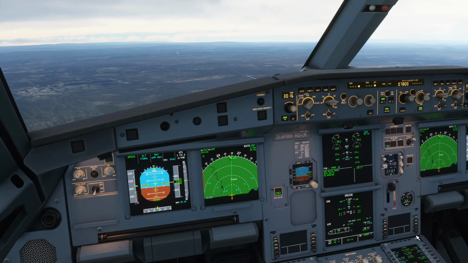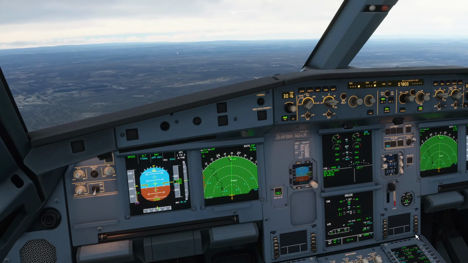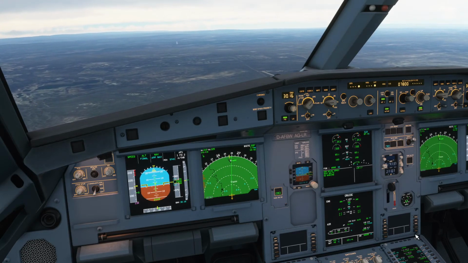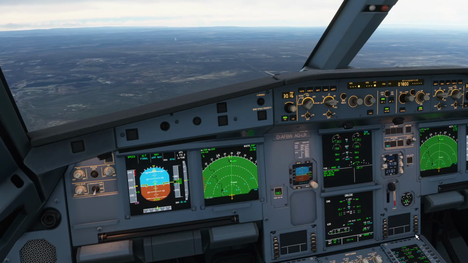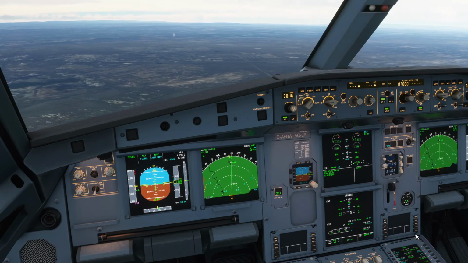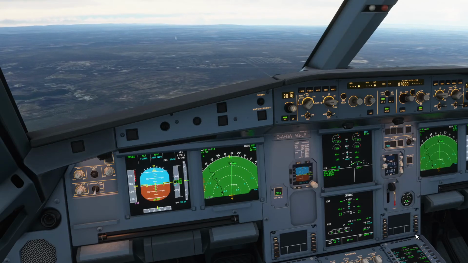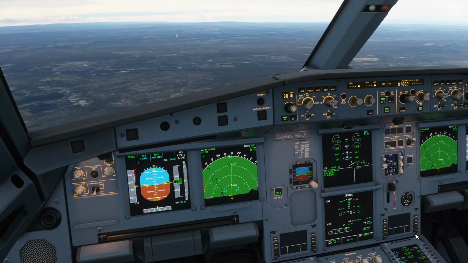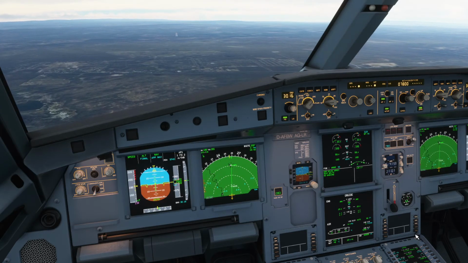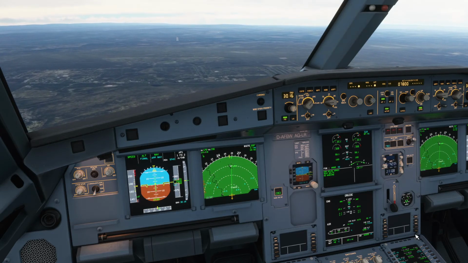We don't got far to go down. Flaps 1. Start bringing our speed down. Seven miles out. Flaps 2. Gear down. Yeah, I think because the altitudes aren't in there, she's not going to do it.